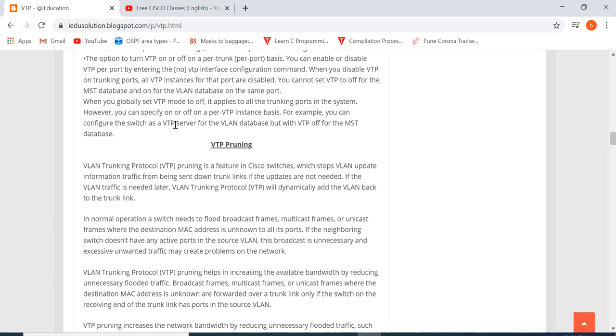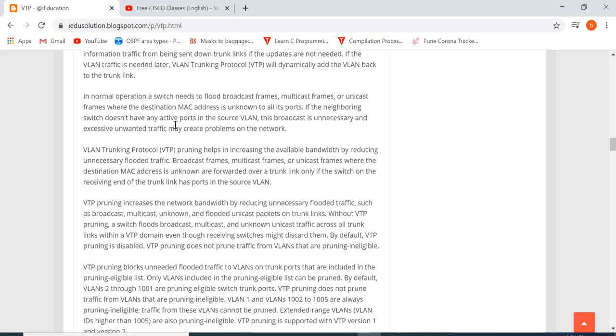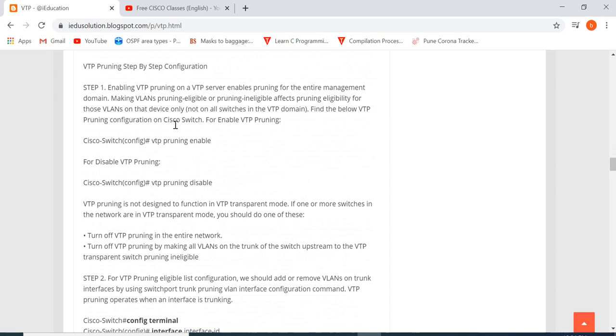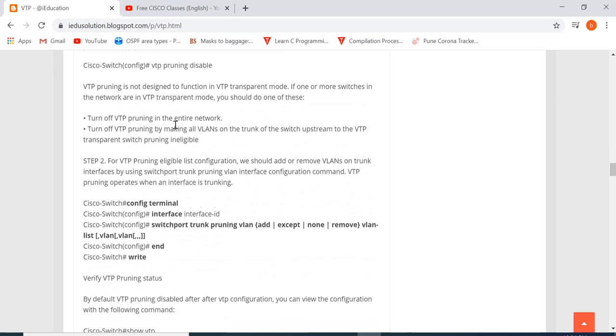To reduce this unnecessary flooding of broadcast frames to those ports where VLANs are not active, we use VTP pruning. We can assign this globally, or we can use it on a per-interface basis. These are the commands. You can see the commands here.